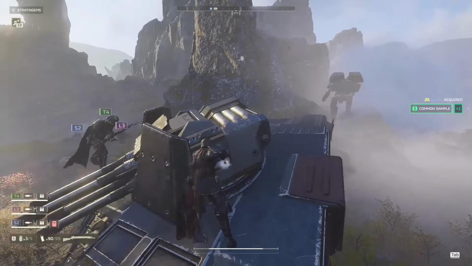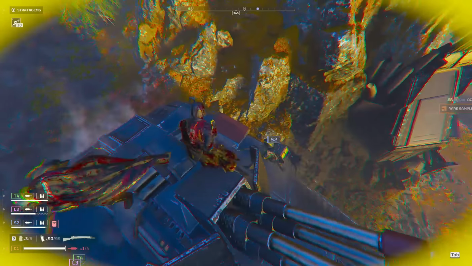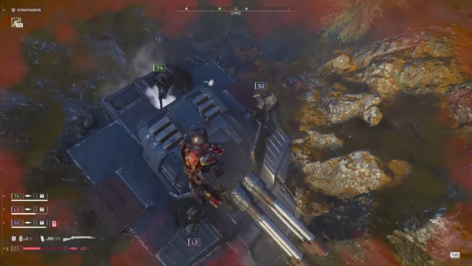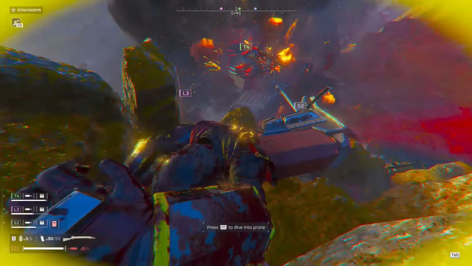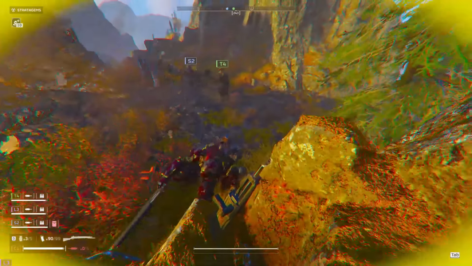Have you met democracy? Here we go. Get on top of the turret. Just doing it the old-fashioned way. Careful, careful, we stab each other. Yeah, there we go! Stab the tank to death. Absolutely. Oh god, that was amazing.